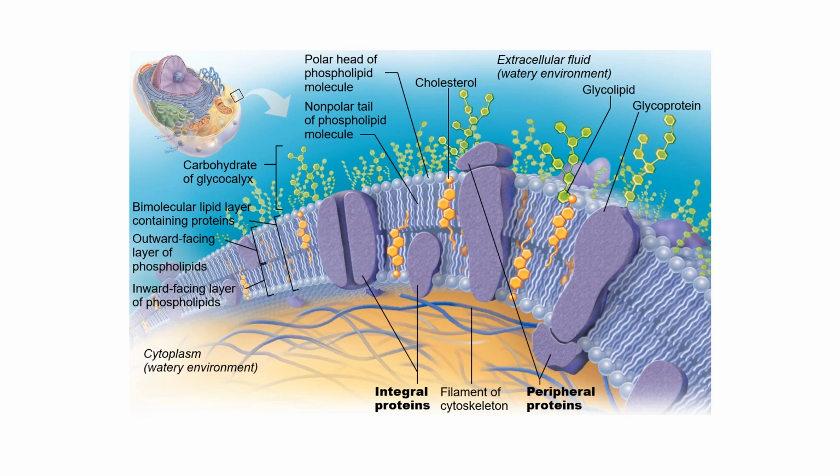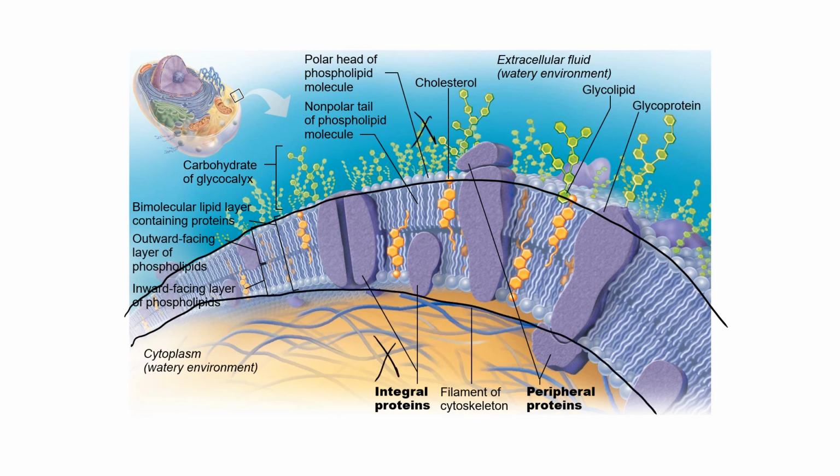So for something to be called a cell, it has to have a plasma membrane, a barrier that separates the internal from the external environment. If something doesn't have a plasma membrane, it's not a cell. For something to be a cell, you need typically a nucleus, a plasma membrane, and different organelles on the inside. Okay, but one of the requirements for something to be called a cell is the plasma membrane.